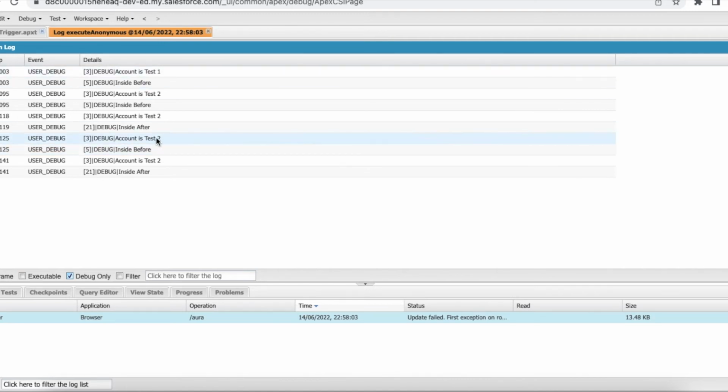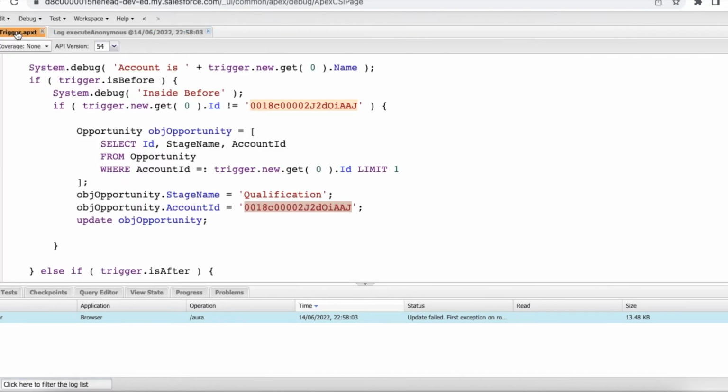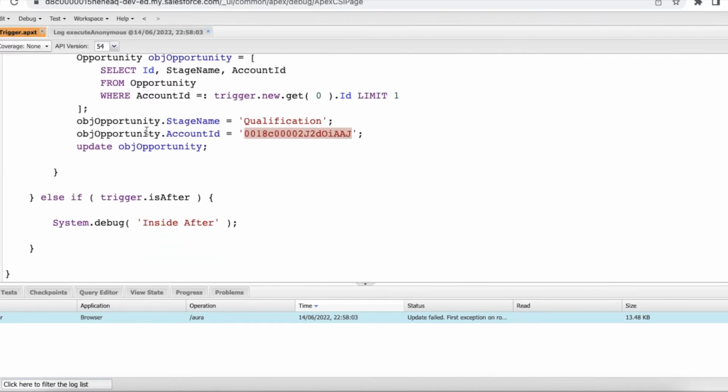Okay, so now if you see account test1, we have only inside before, not inside after, because once the trigger got executed and the triggers for this account ID are also updated, now it has to do the roll-up summary field for the account for which the transaction got started.